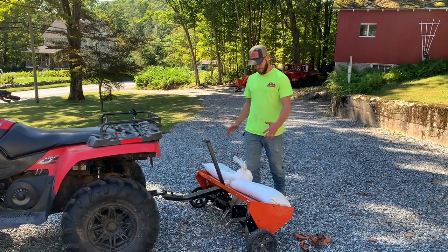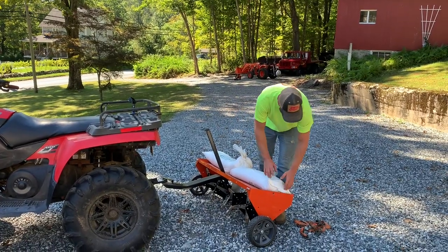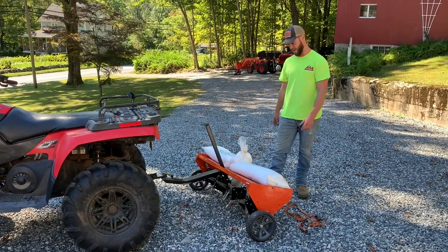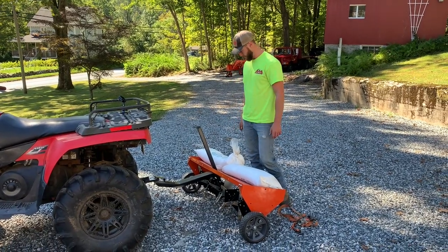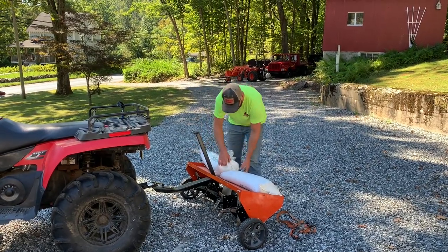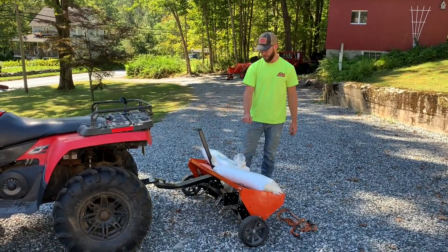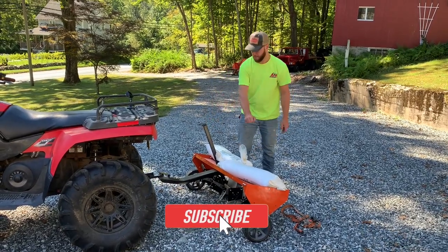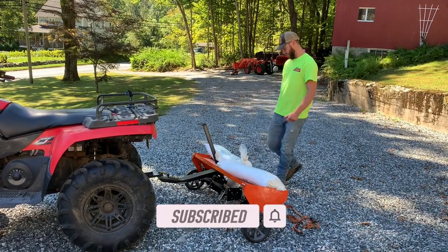The other day I was trying out with some cinder blocks, but they were kind of bouncing all over. So I drilled some holes in the side here to fit my ratchet strap. But then I was thinking that the tube sand would kind of just lay in there and acquiesce to the area, so I don't even know if I need to really strap these down. The only thing is the center needs to be left open to move this down into the down position. So before we get started, I'm just gonna pull these off to the side, drop it down once we're on the lawn, then we should be good to go. So yeah, we'll see how it does.